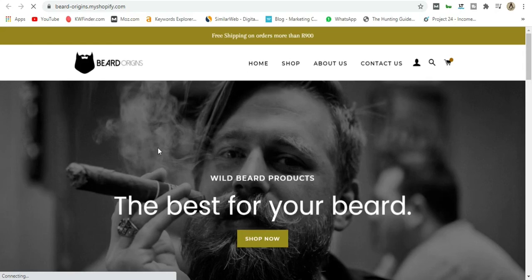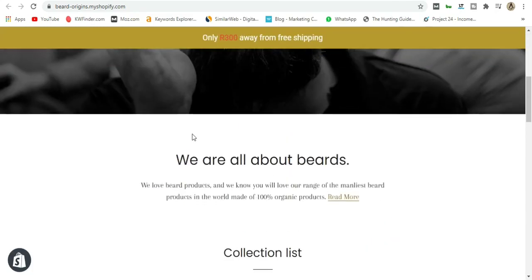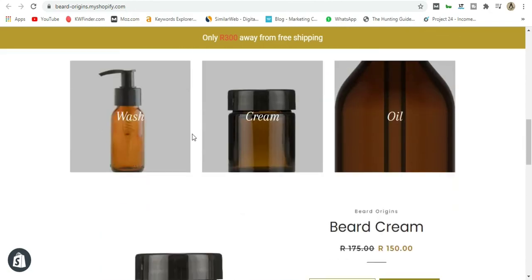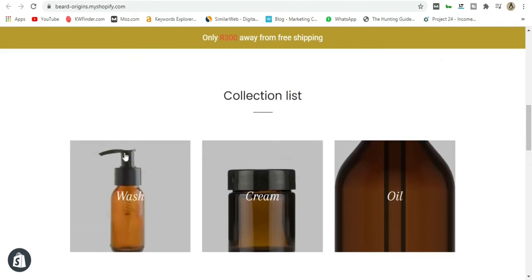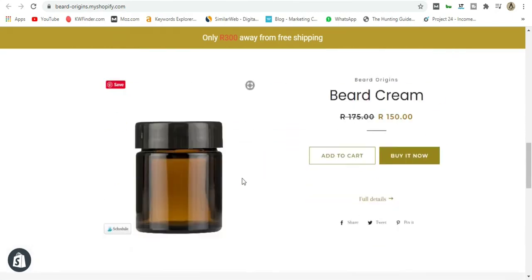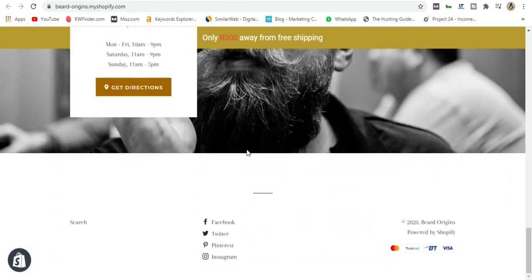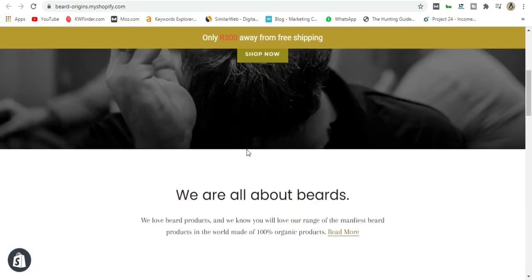It's very easy. So to set up a Shopify store, just remember to make it as clean and as easy for people to navigate and to understand. Make sure to optimize your photos, so they look good for your store. Like this one, for instance, this oil bottle is obviously way too big. These two are fine. Just make sure to add nice descriptions to your products, and then right after that, make sure to promote your store.